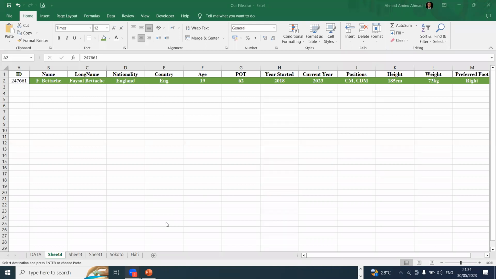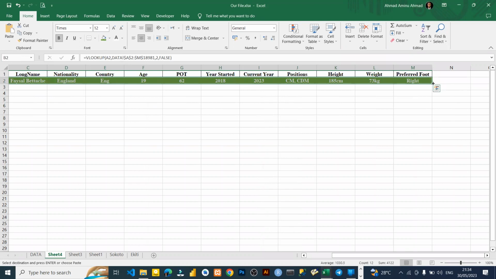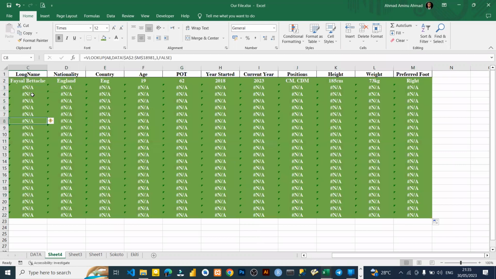Sir, can you copy all the data from the other table to this other side with that thing you just did now, this VLOOKUP? I didn't get you. What do you mean? Can you get the whole data from that table to appear on this very table at once using this formula? Yes, sir, you can do it. Now, if I drag this, for example, like this, you see, it will all give me this.